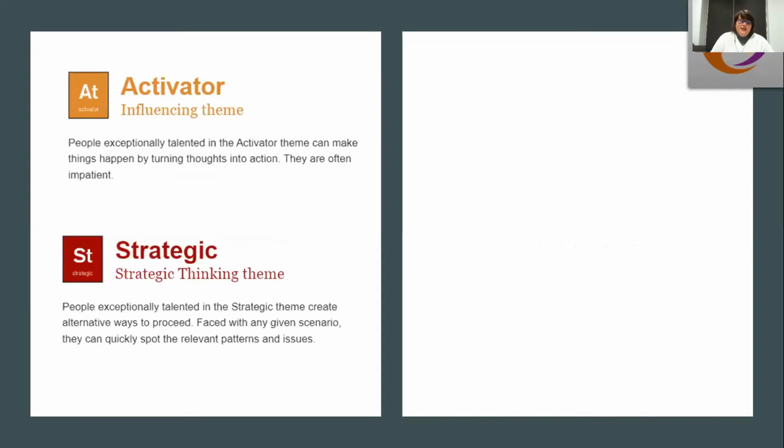So last week, I had a great conversation with a wonderful lady, and she has the themes of Activator and Strategic. And when we started off, she said to me, Magriet, you know what? I've got my top 5, 4 of these themes I'm very happy with. This is me, very excited about that. But I just do not see Activator. And we unpacked each of her 4 themes and got to Activator. And she said, maybe I've got a bit of a blind spot here.